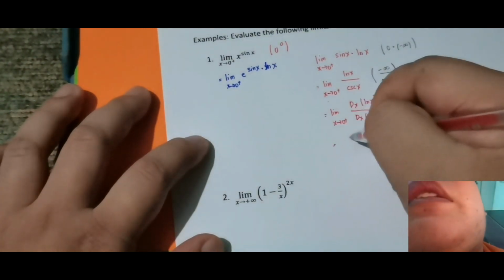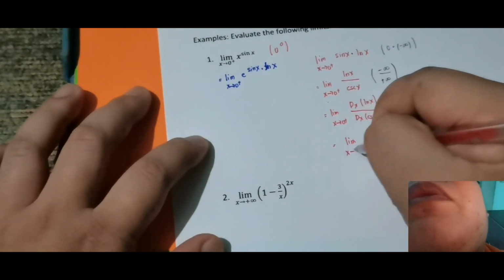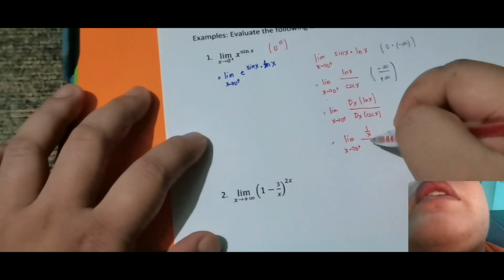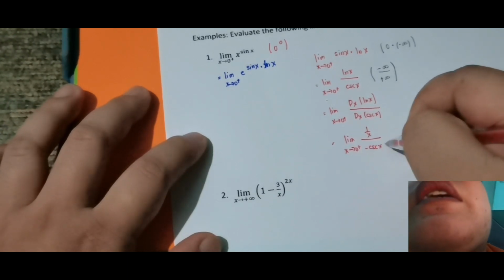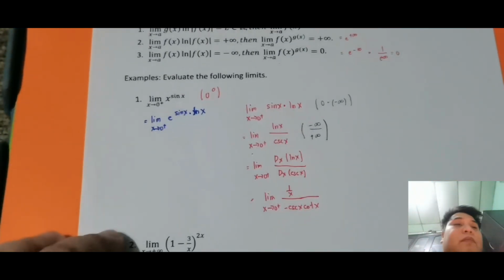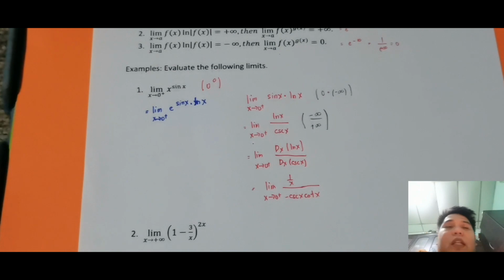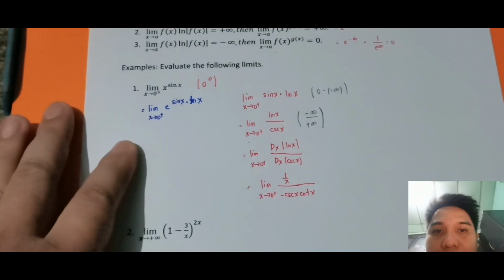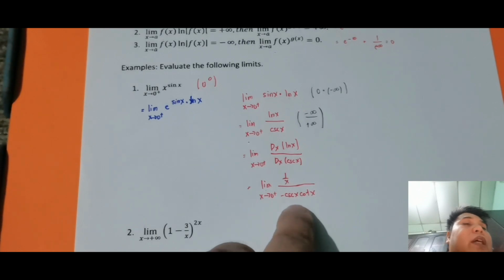Okay, so this is just equals a limit as x approaches 0 from the right ng 1 over x then all over negative cosecant x cotangent x. So I guess try natin siya i-simplify further. So yung cosecant x is 1 over sine. Yung cotangent x is cosine over sine. So basically this is negative cosine, no? So kung titingnan niyo, this is negative cosine over sine squared. Kung tama ako ng pagkakaintindi.